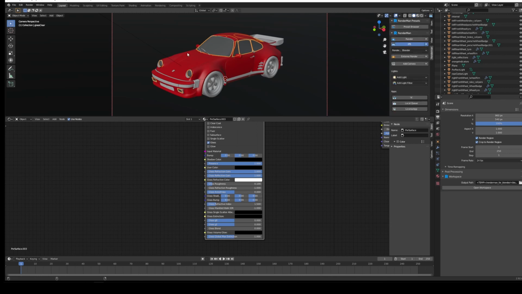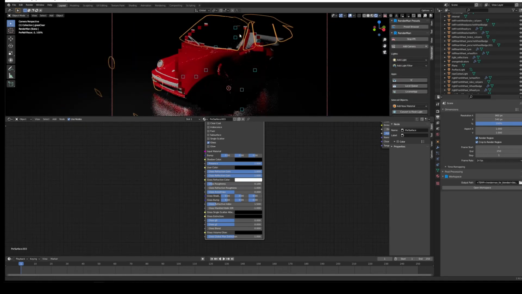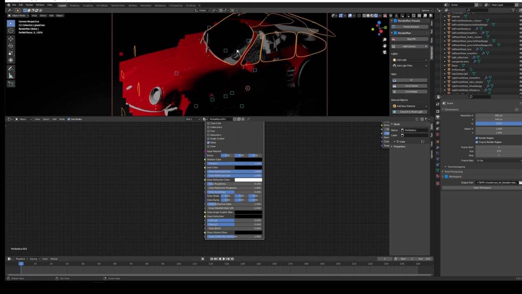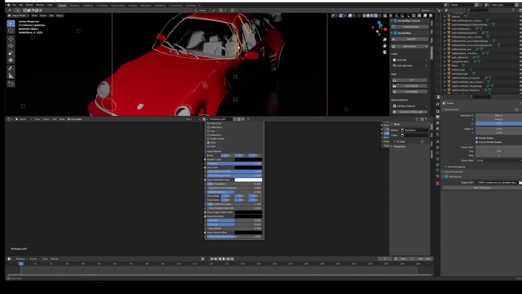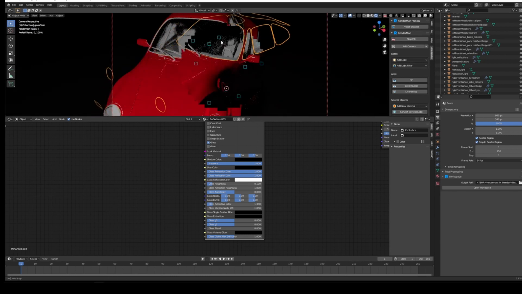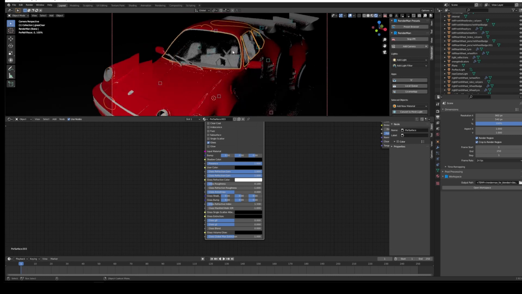So we run the IPR again, and what you'll be able to see now is that we can see inside the car. We can also change the refractive index, which I think should be something like 1.3 for glass. That's a bit better, so it's not bending the light as much. You'll also notice that nothing inside the car has been subdivided, because I wasn't expecting it to be that visible.